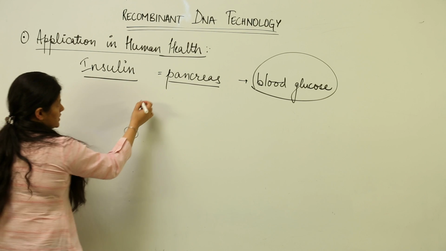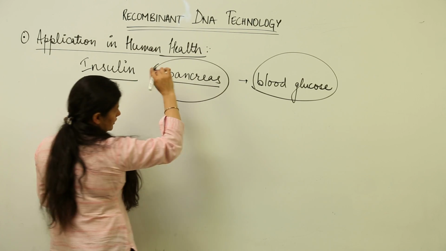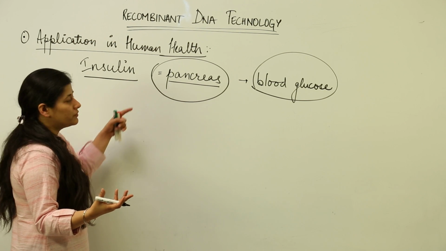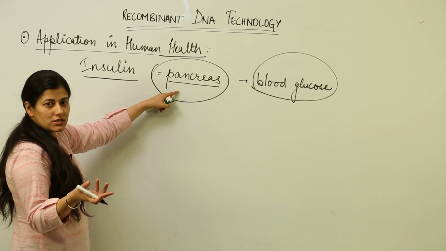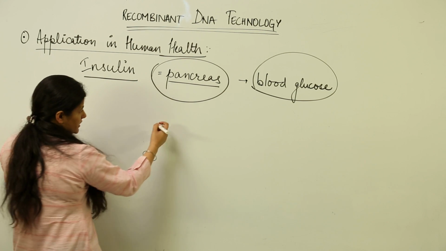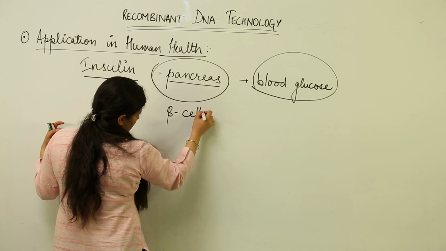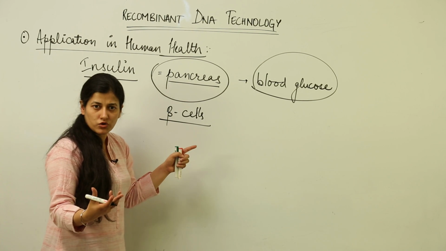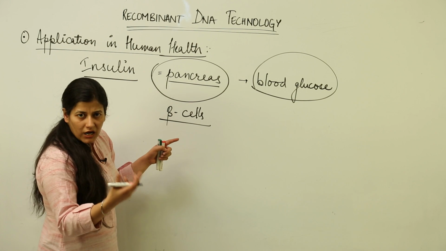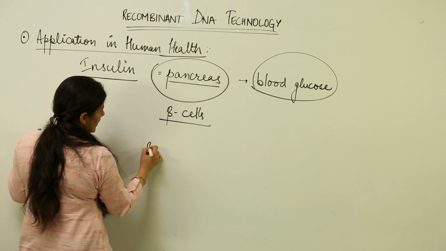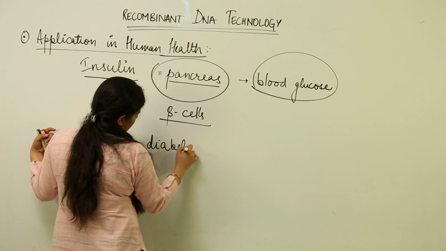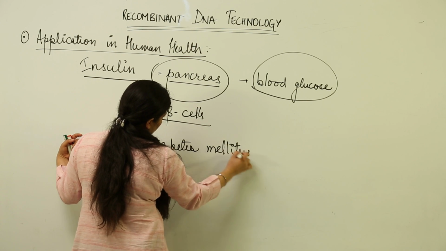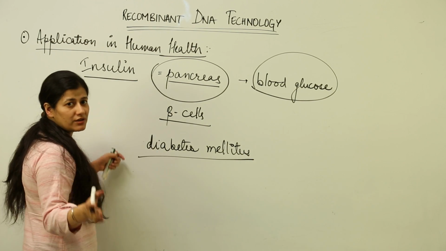Now, supposedly this part of the human body is affected by some circumstance that is persistent. Somebody loses the pancreas, or some autoimmune disease starts consuming the beta cells which produce insulin. Beta cells of the islets of Langerhans are responsible for production of insulin. So, these beta cells are consumed by some autoimmune mechanism or they are deteriorating. So, we have a condition known as diabetes mellitus. This diabetes mellitus is of two types, type 1 and type 2. While type 1 is autoimmune, the other one is not autoimmune, and the last condition is that the pancreas has been removed.